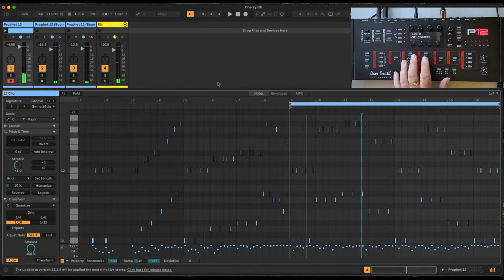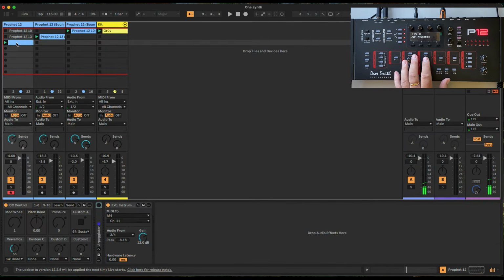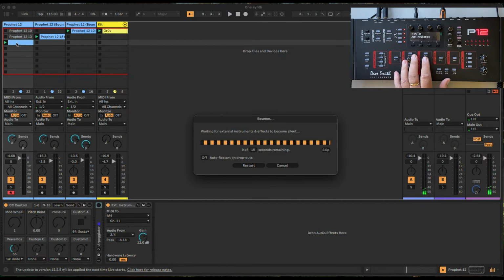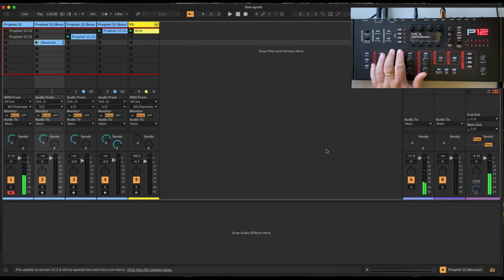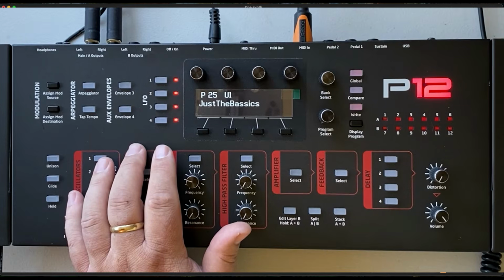Like that. All right, let's print that. There's our bass. All right, how does that sound?